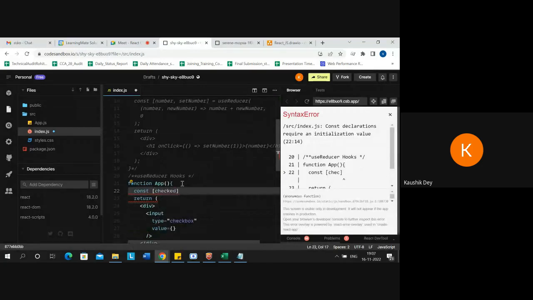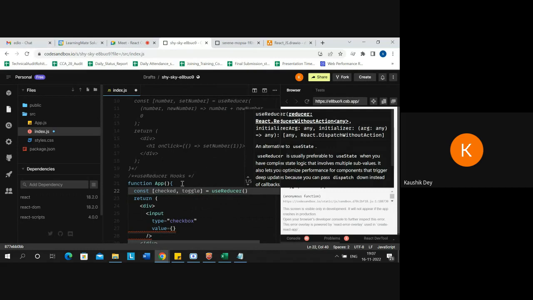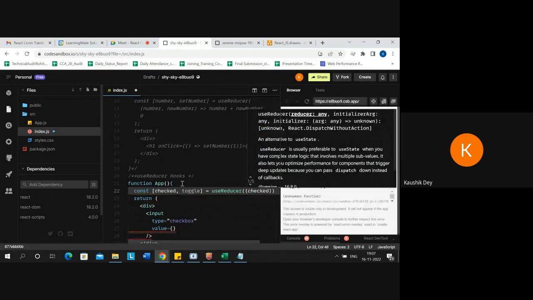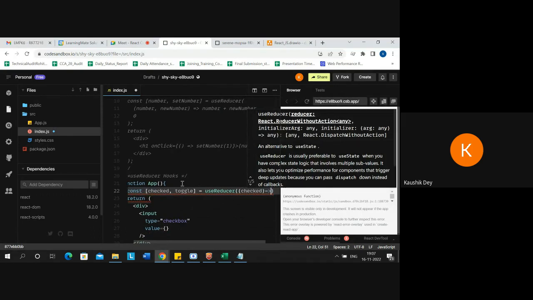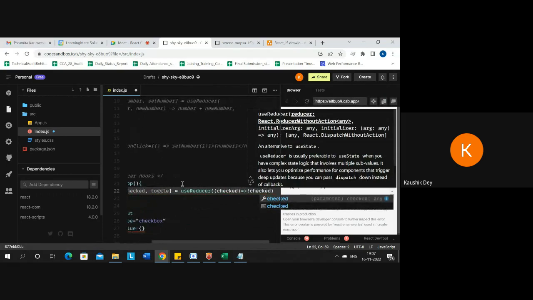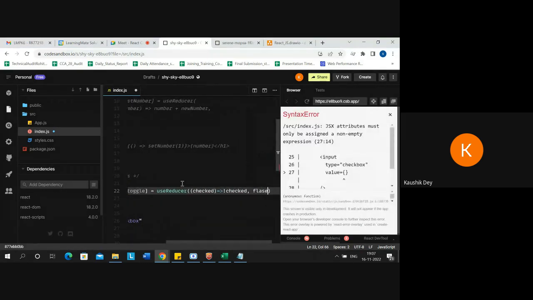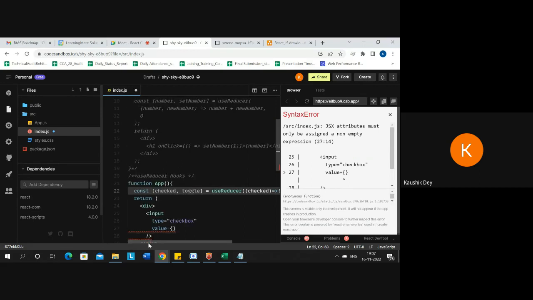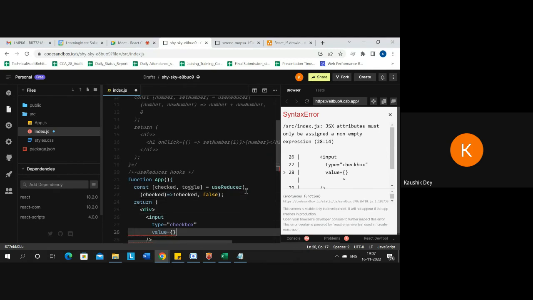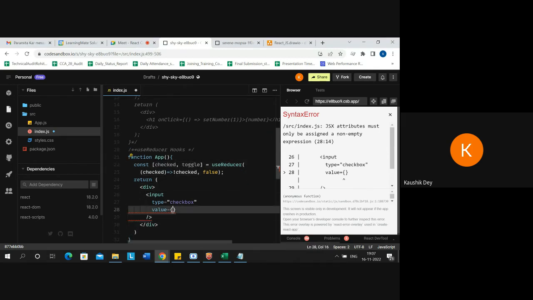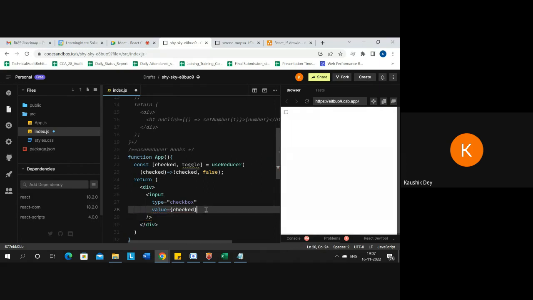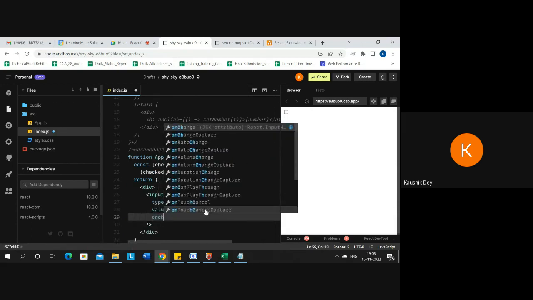Check, useReducer. Now the value I will pass is check, and on change, what I will do with the value that is coming.